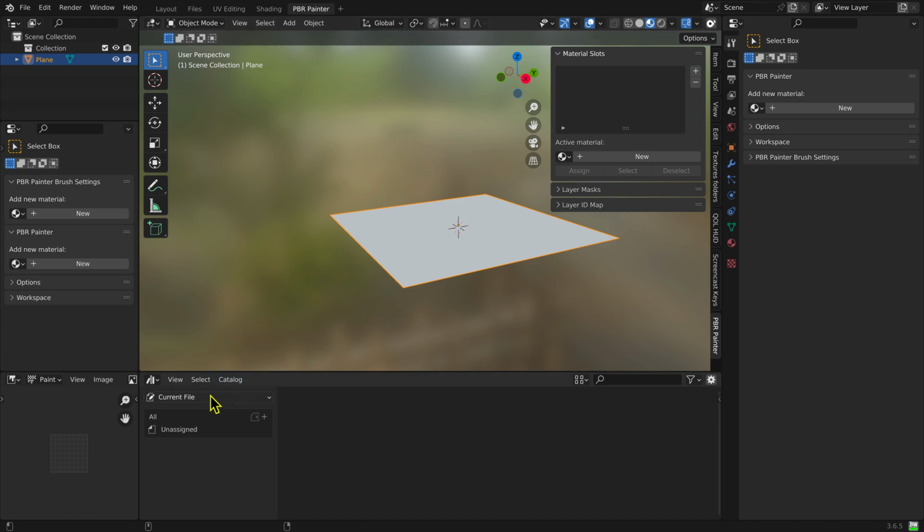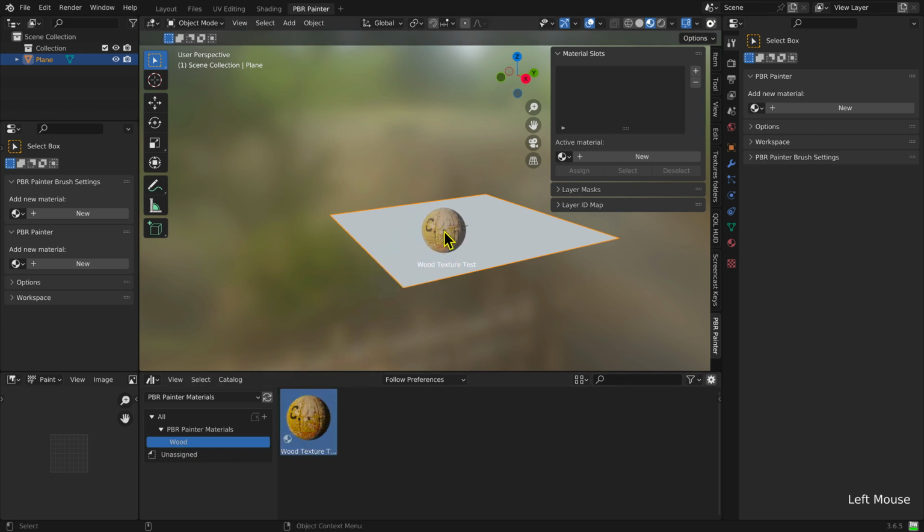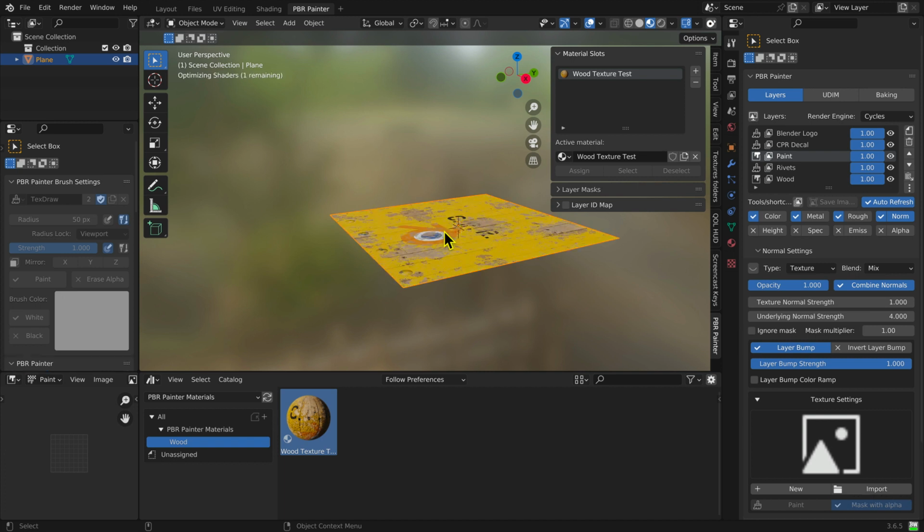I'm going to import the wood texture I just saved in my PBR Painter material library under the wood subcategory. I can just simply drag the material onto the mesh. The material name will appear in the 3D Edit Window's end panel, and all of the layers and settings will appear in the Properties window on the right.